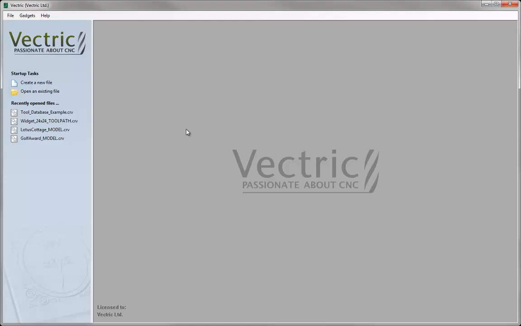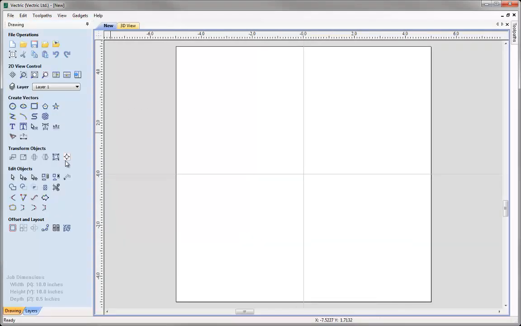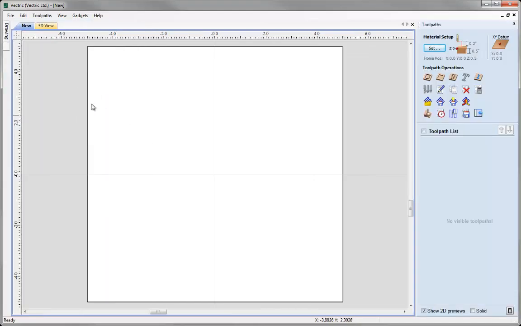First thing I want to show you is how to access the tool database. We need to have a new file or open an existing file. So here I'm just going to click create a new file. We'll go ahead and just take the default settings that I've got there, they're not important at the moment. And then we need to go over to the toolpath tab. I can do that either by hitting the shortcut key F12 on the keyboard, or we can click on the icon here. That'll do the same thing, which is to minimize the design tab on the left and open the toolpath tab on the right.